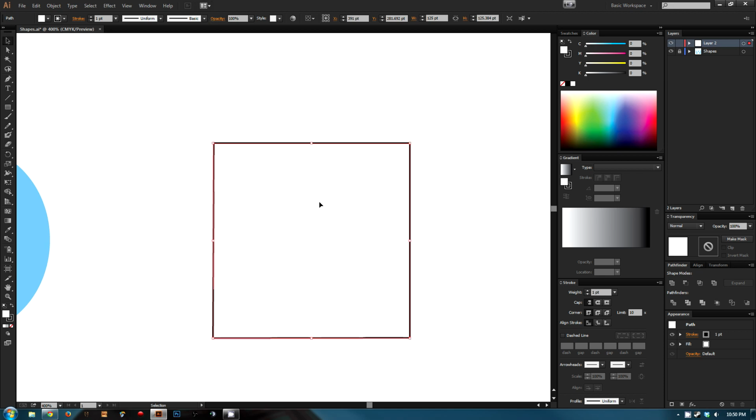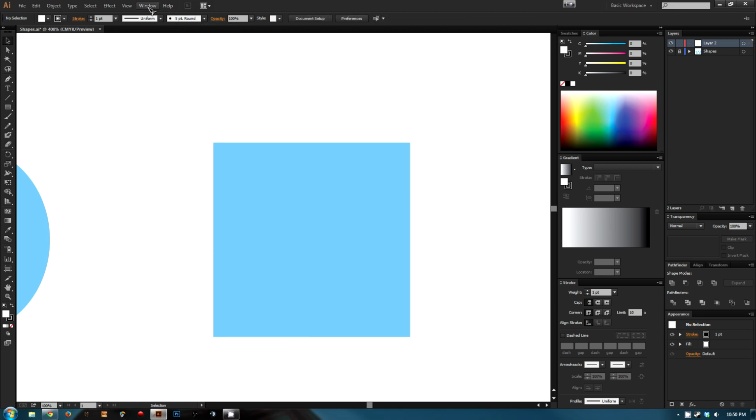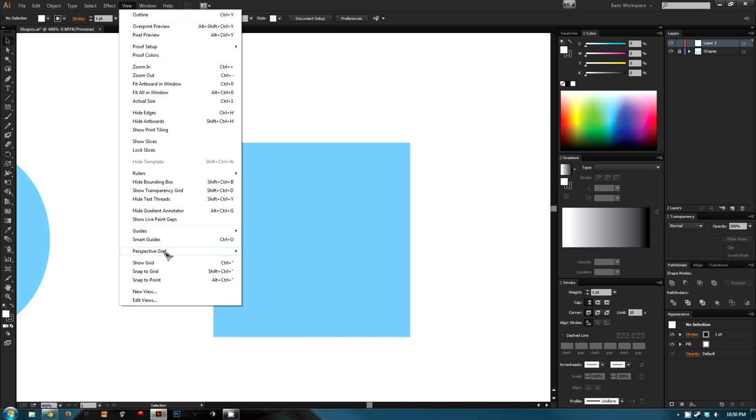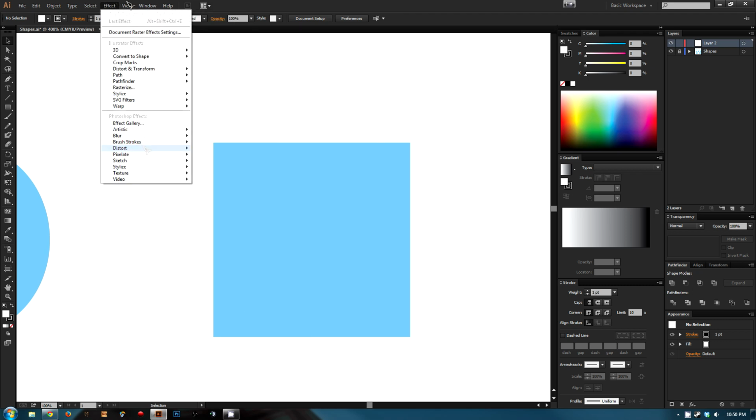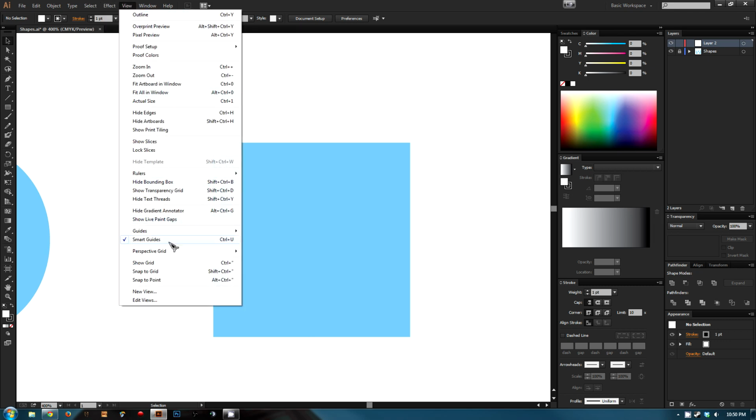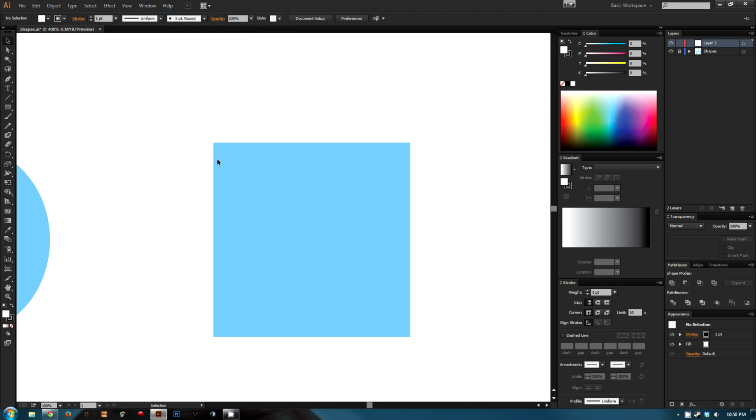The other way, I'm going to go ahead and delete this again, is go up to the View, and I'm going to turn on what is called Smart Guides, or the shortcut of Shift or Control U. So what this does is you'll see that it's following different points and paths.